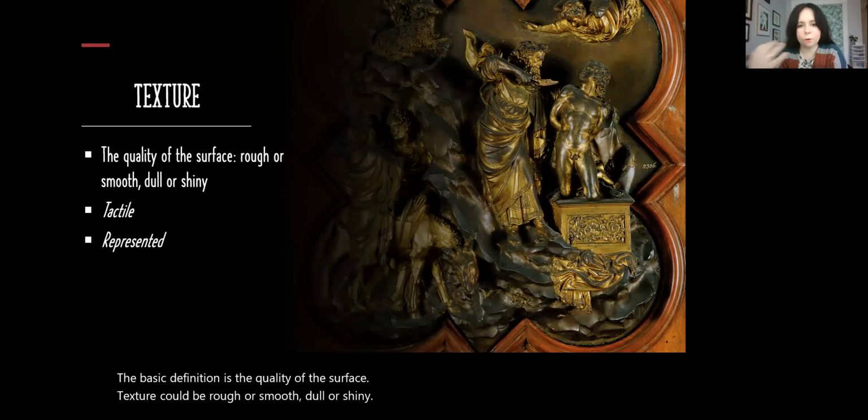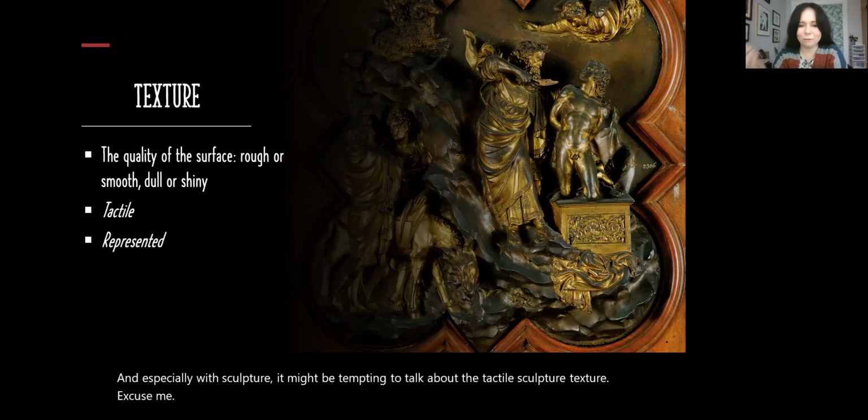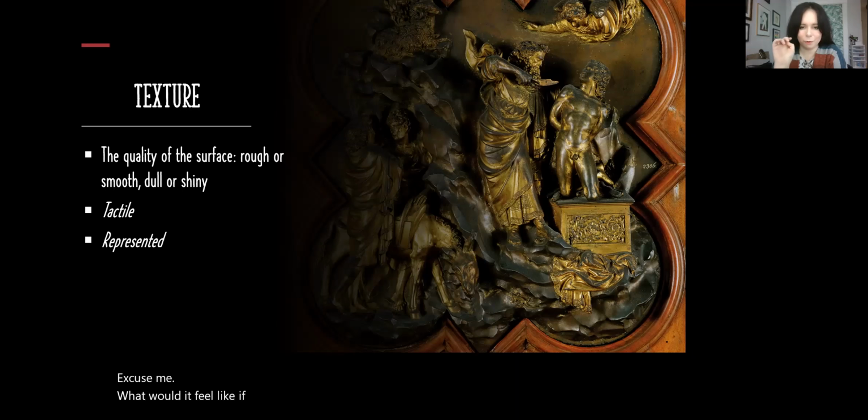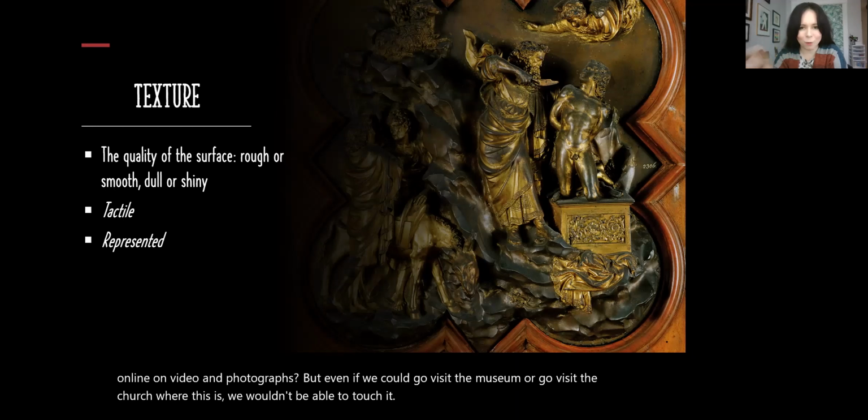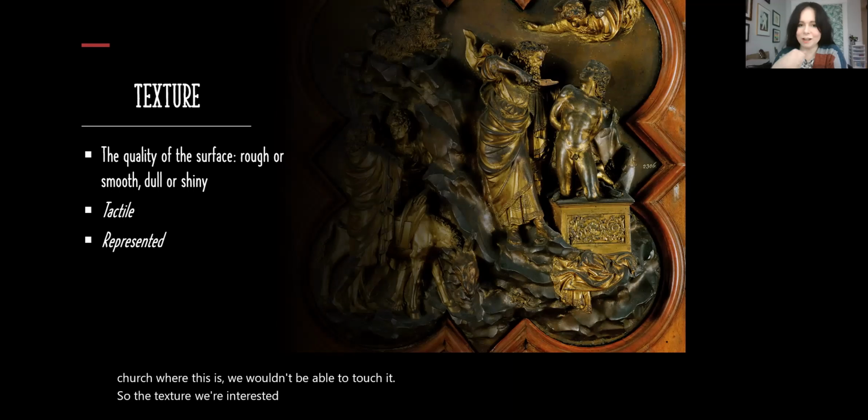And especially with sculpture, it might be tempting to talk about the tactile texture. What would it feel like if we could touch it? But remember, not only are we looking at things online, on video, in photographs, but even if we could go visit the museum or go visit the church where this is, we wouldn't be able to touch it. So the texture we're interested in, and the only texture I'll ask you about, is the represented texture.